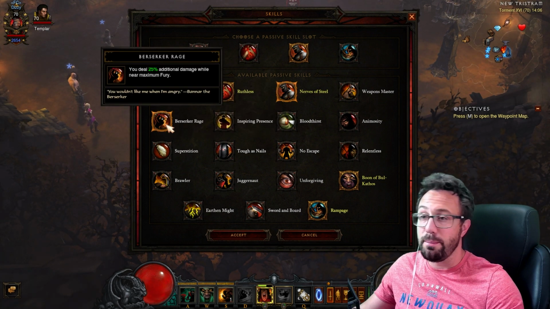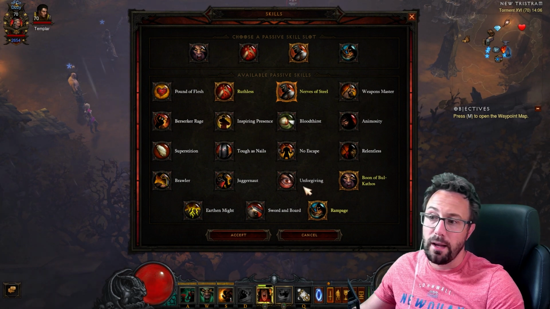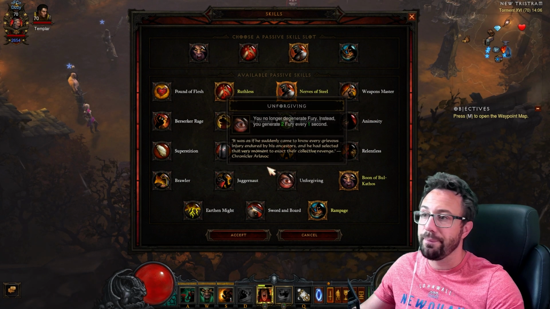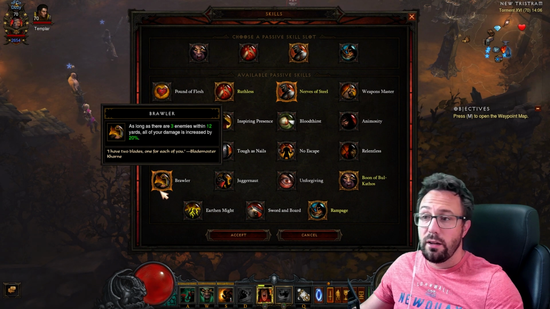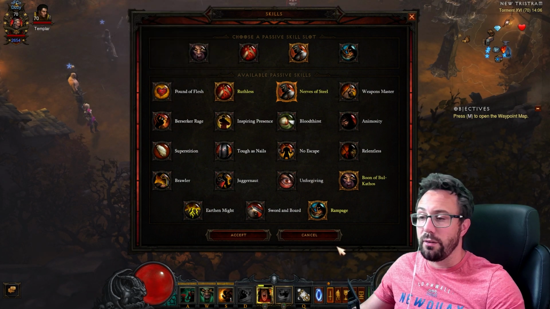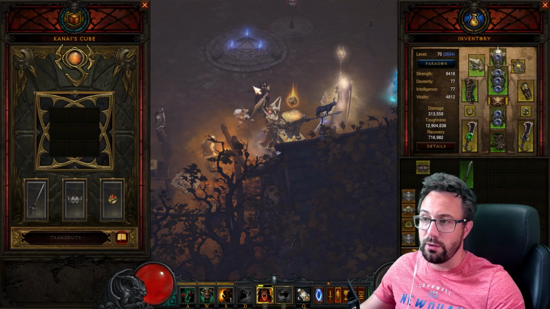We're going for maybe Berserker Rage, 25% more damage, near max Fury. Unforgiving is nice, it will generate Fury for us, so that can be okay if you feel like you need it. And then what's the other one? Brawler, isn't it? Brawler. 3 enemies within 12 yards, another 20% damage is always good. Move speed is brilliant. Pound of Flesh. I will show you what the build that I use for keys and Whirlwind looks like once we've got this done.